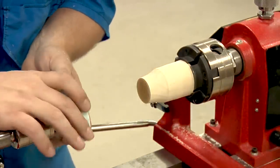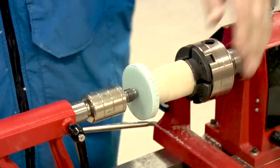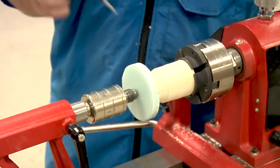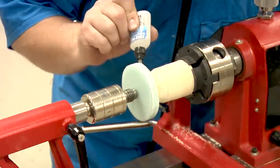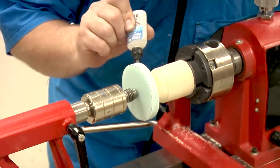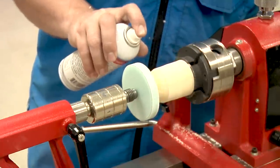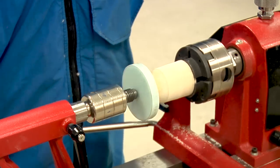And I'll use the center point of the tailstock just to clamp that up nice and straight. And a little bit of accelerator. Make sure that cures, and sometimes if I feel like it, I'll run in a little bead of super glue right around the outside. Sometimes it makes me feel that it holds better. And even with the activator, I usually give it a minute or so to make sure it's fully cured.